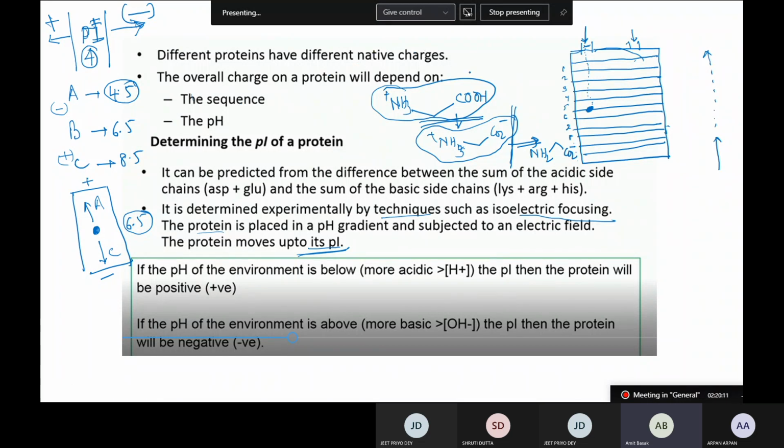The glycine case. This is glycine. At low pH, highly acidic, the amine will be protonated and the carboxylic acid will also be protonated. It will not dissociate. As you increase the pH, first this will dissociate: CO2 minus, and this will remain as NH3 plus. Then as you increase the pH further, this will lose the proton, so this will be NH2 CO2 minus. Now this species is the zwitterionic species, or the neutral species.